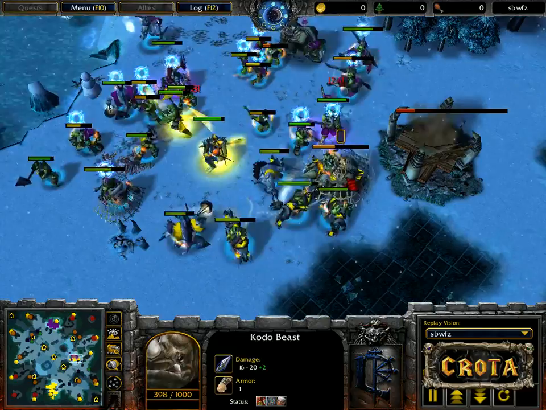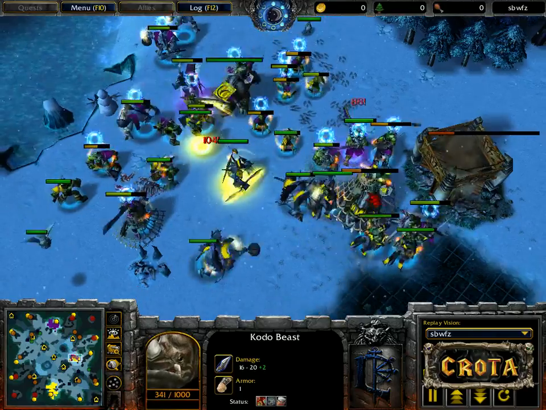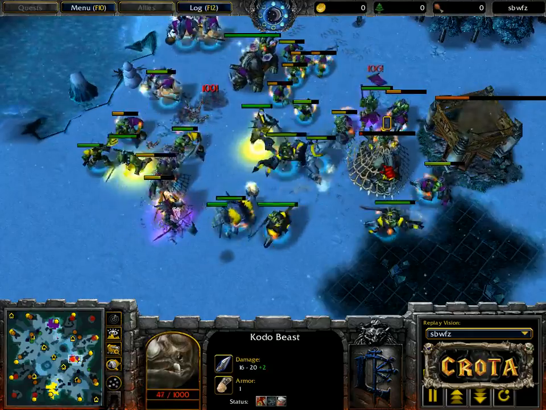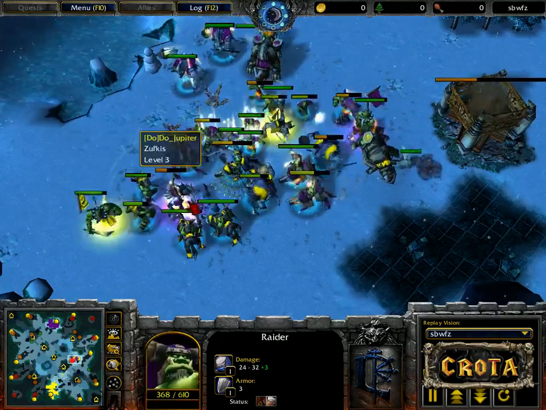Blademaster going after the Kodo Beast of Xiaokk. Xiaokk is going to lose his Kodo Beast as well, and whoever loses the Kodo Beast first usually loses the fight because of that extra damage bonus. However, we'll see what's going to be happening here as the Blademaster continues these fights once more.